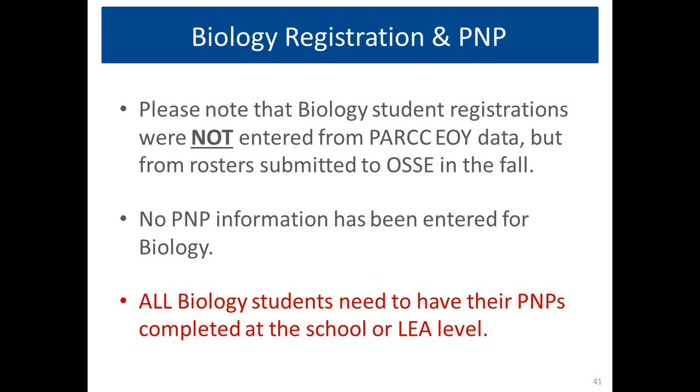Biology student registrations were not entered from PARCC EOY data, but from rosters that were submitted to OSSI in the fall. So that means that extra steps probably need to be taken to verify student registrations in Pearson Access Next for biology. Additionally, there is no PNP information that has been entered for bio students. So if you are a high school administering biology, you will need to do the PNPs for your students from scratch.